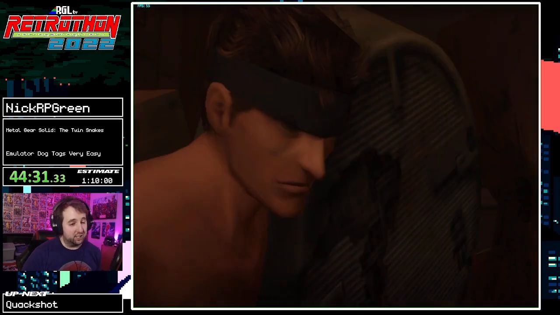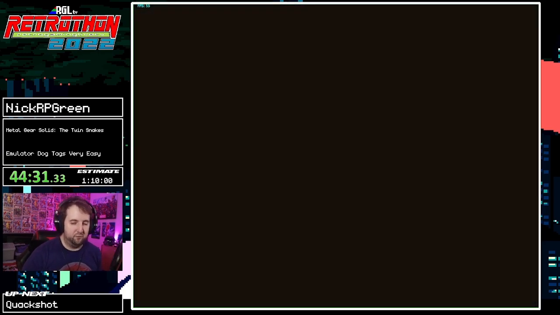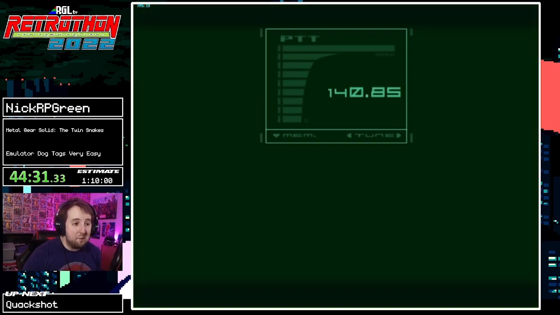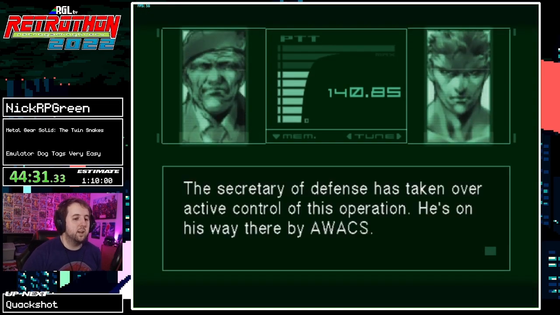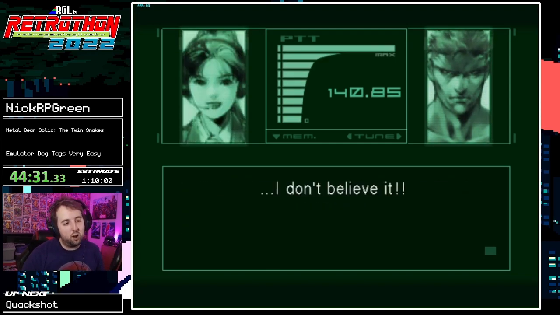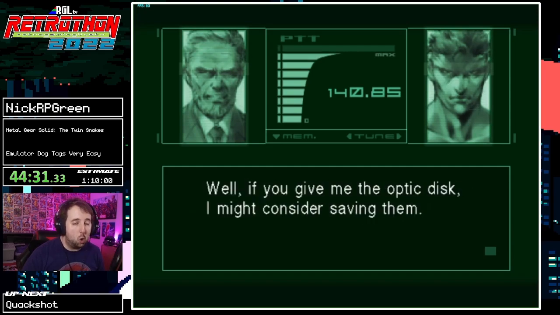On Twin Snakes, particularly on this difficulty at the very least, very, very easy fight. And now we have Liquid and we have dog tag number 27, our final dog tag of the run. To get it, we have to knock Liquid off.